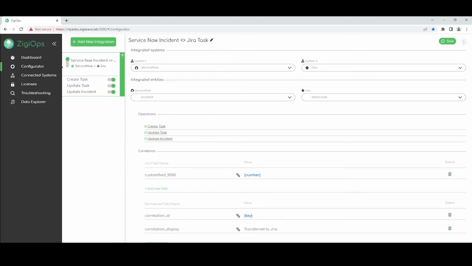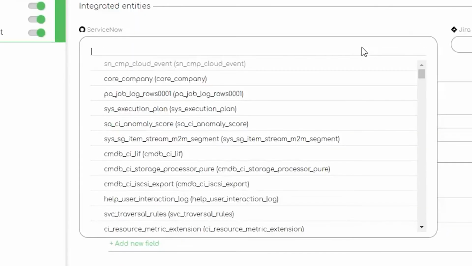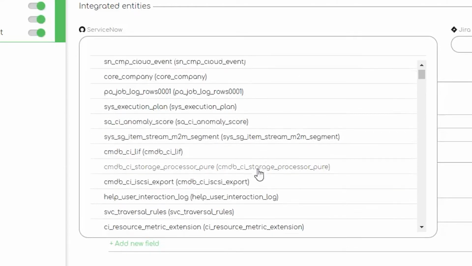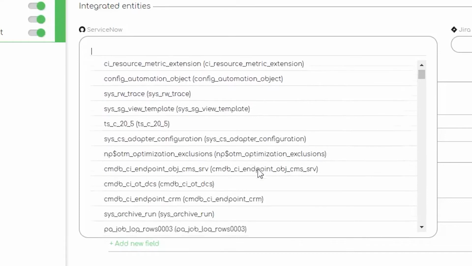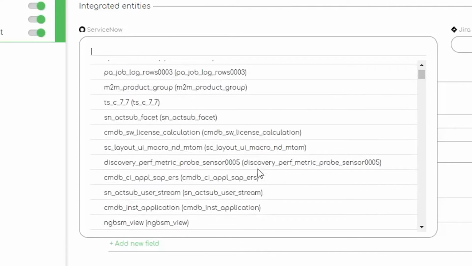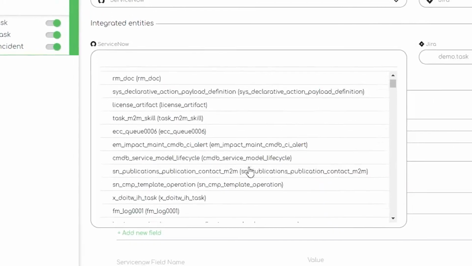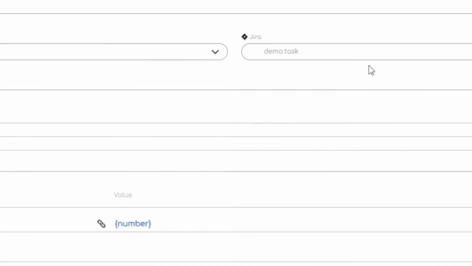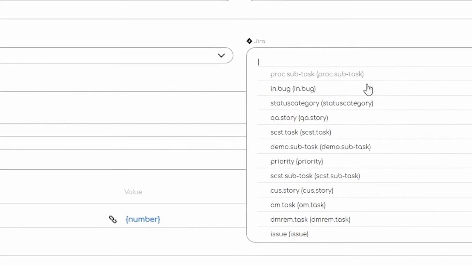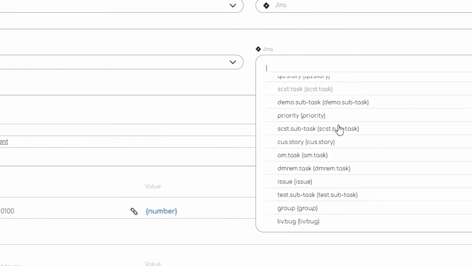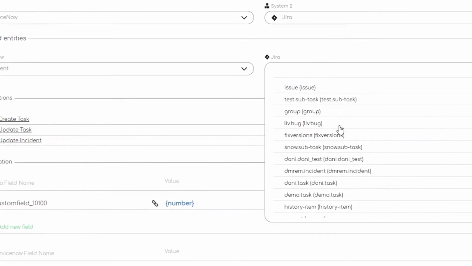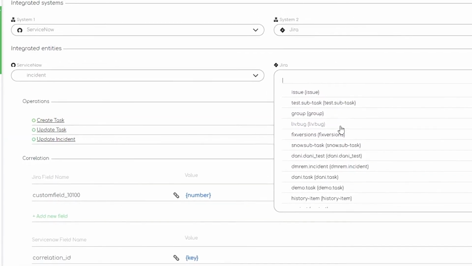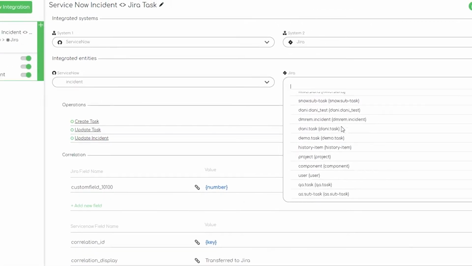Next up for us is to review the Integrated Entities section. We also call it Advanced Configuration. In the Advanced Configuration section, we can define what is the type of data that we'd like to synchronize between the systems. In this section, you'll be provided with a list of all the available entities for both systems in the form of a drop-down menu list. Also, we would be able to choose how the two systems will correlate with each other by adding our correlation references. This is how the two systems will be synchronized after the action has been triggered.